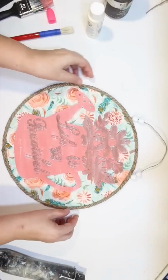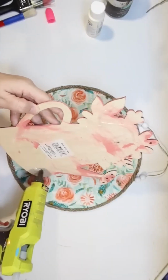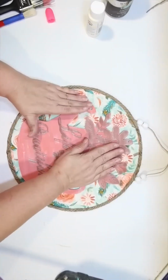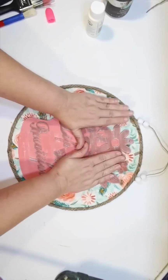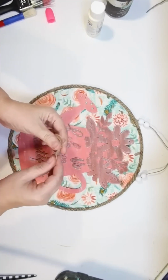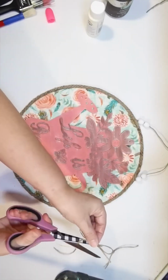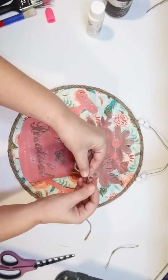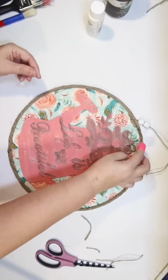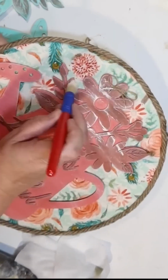And then I want to add it to my spring sign. I did notice that it was a little bit hard to read the brown and the salmon color together, so I will brighten that up a little bit just to make it a little bit more noticeable. I do like the Antique Wax by Waverly, but I think it could be a little bit easier to read. Since this was a hanging sign, I just tie a little twine into a cute little bow, and I attach that over the hole here. It's a great way to disguise those without leaving an open hole on your sign.